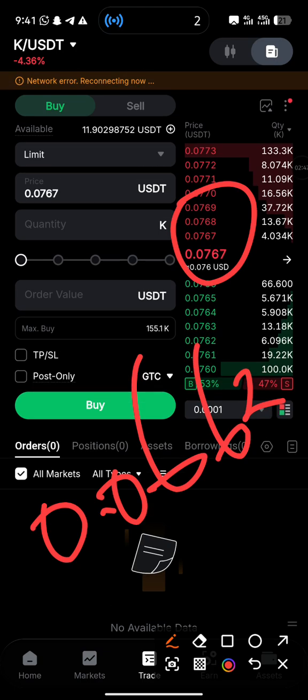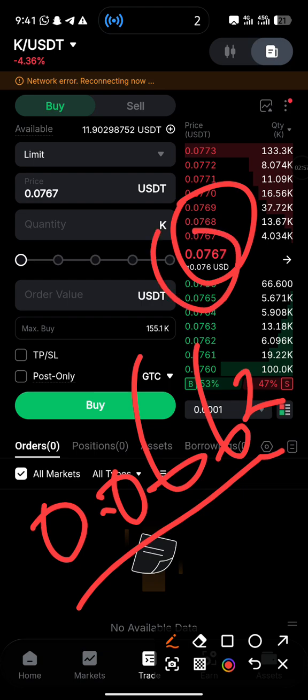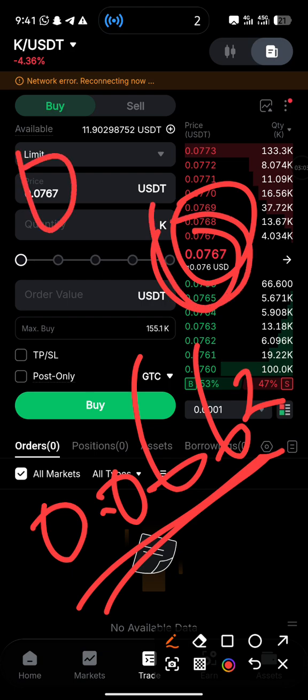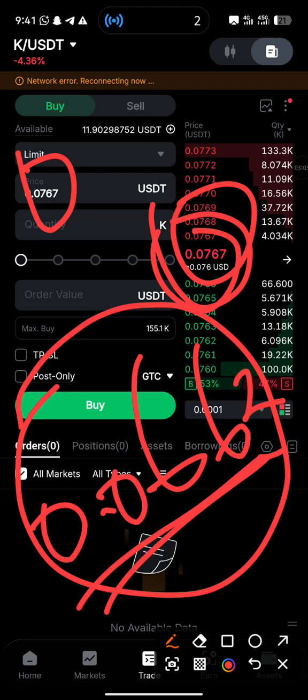So if you set a limit at this 0.0662, it will wait on the order until this particular price drops to this price. Okay, if the price drops to this price, then your trade will be executed. It's what we call the limit buy.